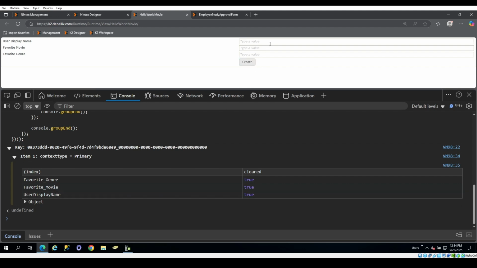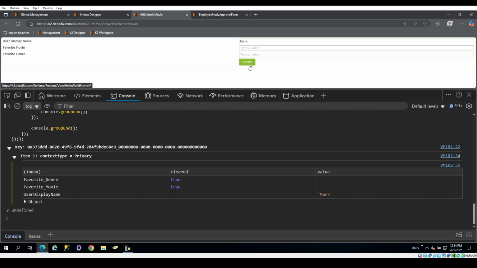And now I'm going to add something. I'm going to say Mark for a username. Click off it, and now I'm going to run this script again because it's not smart enough to detect changes. Now I see that we have a value of Mark here instead of just cleared or nothing in it. So that's what we're doing when we're mapping this. We always have the SmartObject in the background where this is hidden and stored for us and is referring to the values there. So let's take a little bit of a look at this create method.